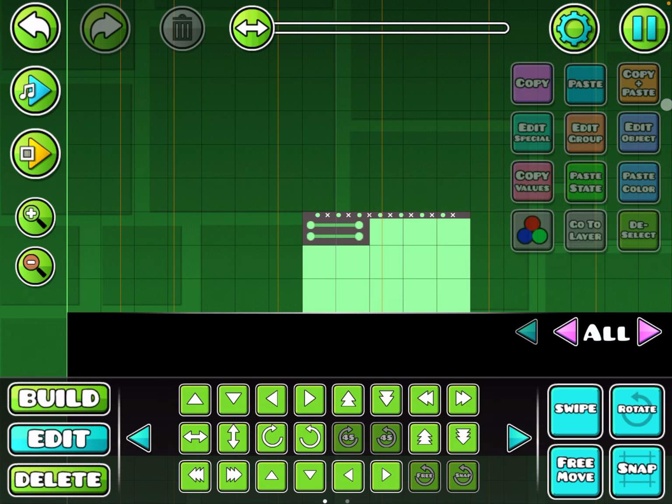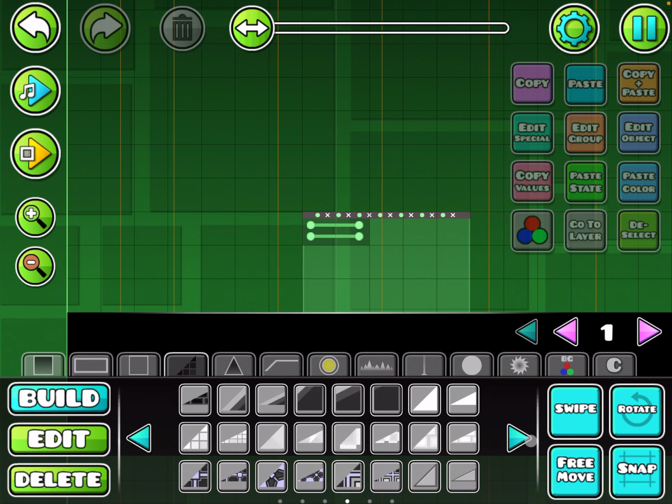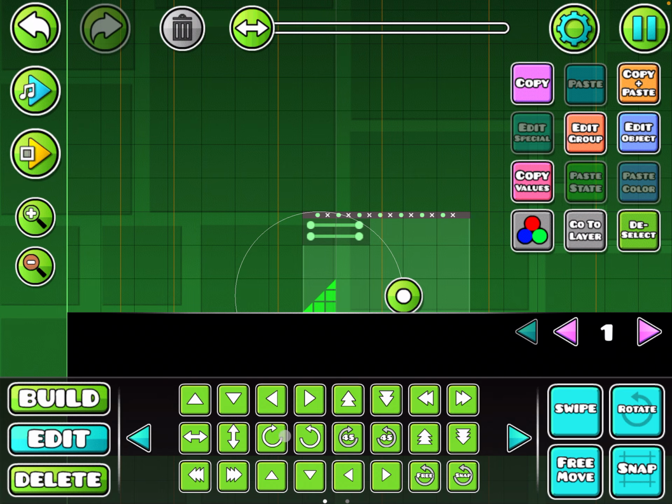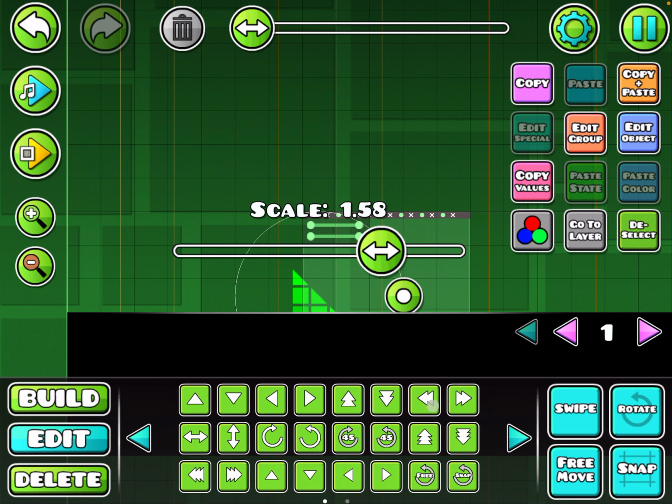And actually, a lot of people might call it good right now. I like to add a lot more detail in here, though. So, in one of the corners, I like to put some sort of slope, right? So this slope can really be whatever. Make sure you're able to color it. I personally like this slope a lot, but this one's also super good. So is this one. Really, any slope that you can change the color of will work, though. So what you're going to want to do is put that in one of the corners, or, I mean, you can do whatever, but this is what I'm doing. And then I'm just going to scale it up a little bit, and then we're going to move it so it actually is showing up.